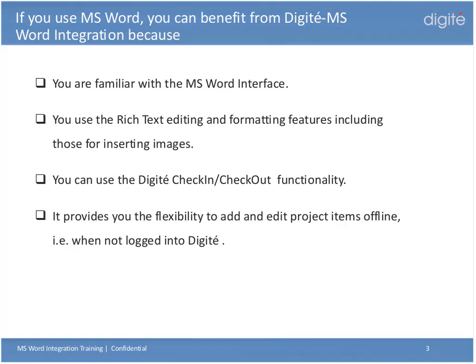It also gives a user the flexibility and power to work offline, without being logged into Digite. If you want to work on a requirement document and write a detailed requirement and upload it back in Digite, then by using the Word check-in and checkout operation, without even logging in to Digite, you can work with your MS Word document, and seamlessly upload the changes which you have done in MS Word into Digite at a later point in time.